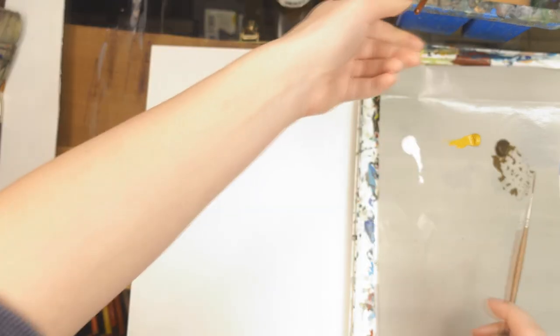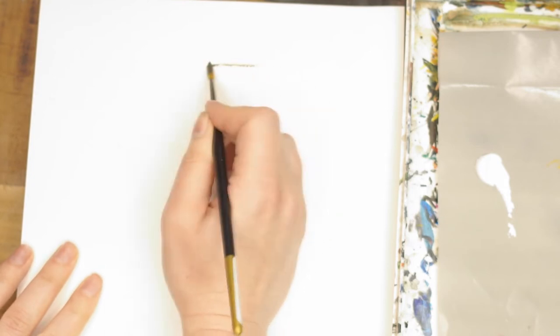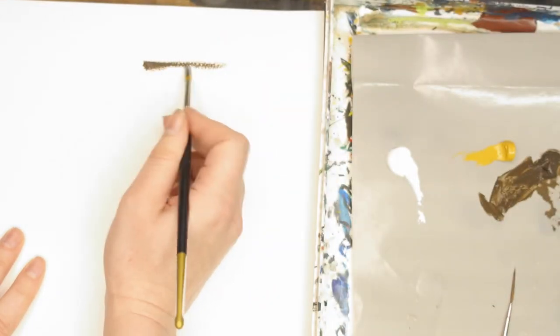You can go back in after you've put stuff down and blend it with water. That's a perk, but because of the viscosity of these paints they go on almost with a dry brush effect. Let me give an example of that quickly. So if I sketch out a line here, you can see — and this is a pretty textured watercolor paper that was included with the kit I bought.